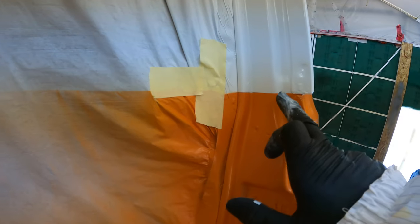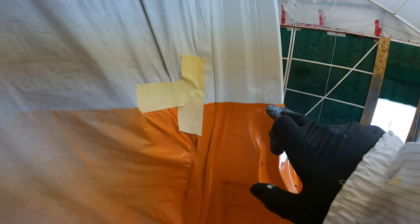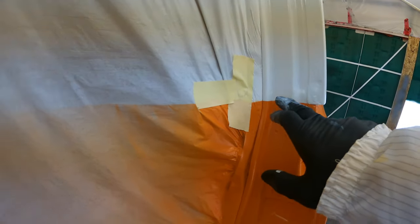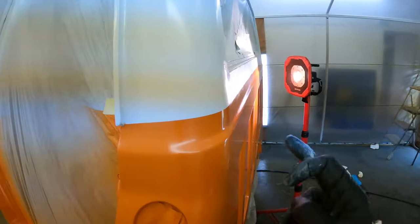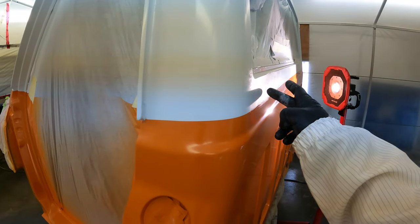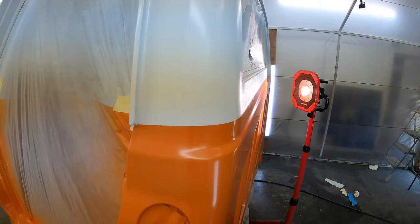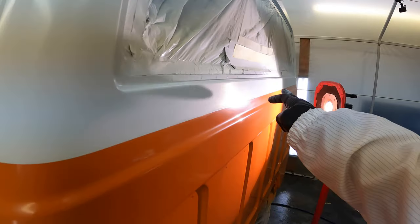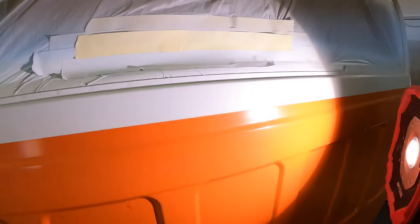All right, so I had a couple of spots where I had the orange kind of coming up underneath the tape there. So I had to mask it off and airbrush it. So I think we got all that beat. I also had some weird marks from the tape sticking to the base coat, I don't know exactly what it was. But I had my dad help me and we used 400 grit and sanded it out real lightly with a little bit of water. So should be good now.